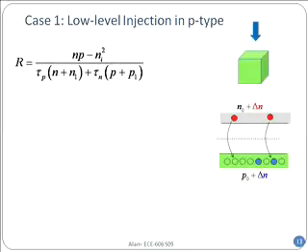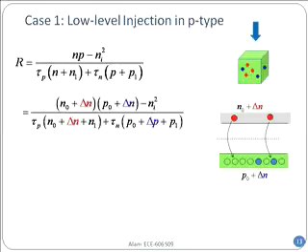How will I know how the electron and hole will disappear after I turn it off? Let's look at this. So I have these electrons and holes. Now I have written n as n naught plus delta n. Delta n here does not mean it is small in general. Don't always assume that if I have a delta, it always means small. In our context, it will not be. So in general, I can always write n equals n naught plus delta n, and p equals p naught plus delta n.